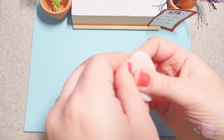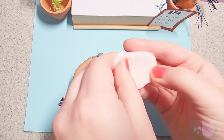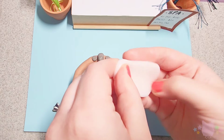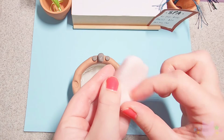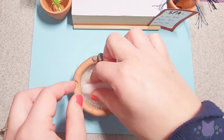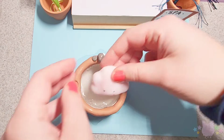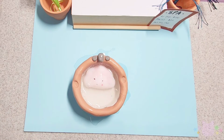Let's get some off of the back. The orange. And you kind of have to scrape it with your nails. You might have to take a little bit of the layer off. Let's stick them back in there. Nice. Soak for a little bit.